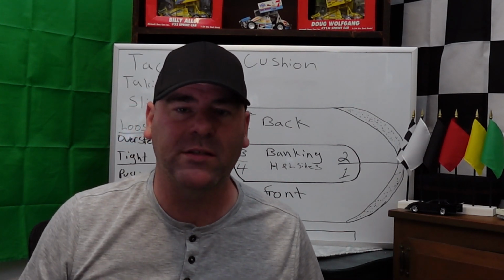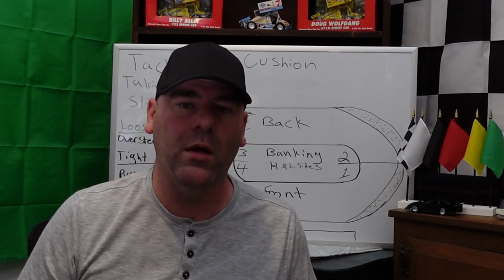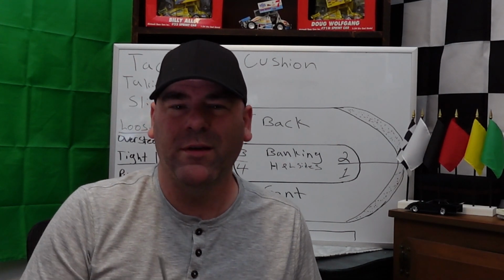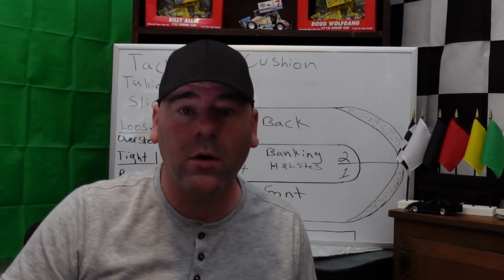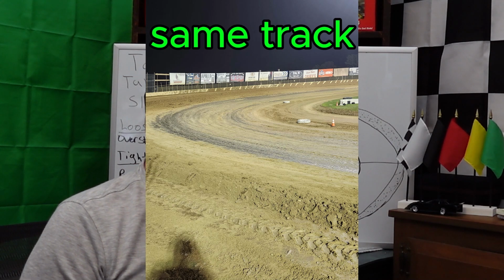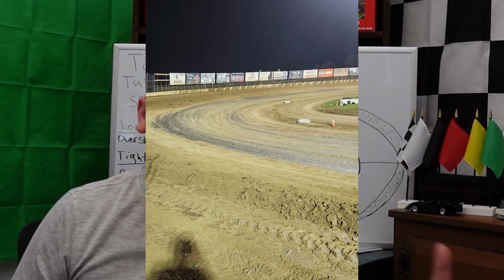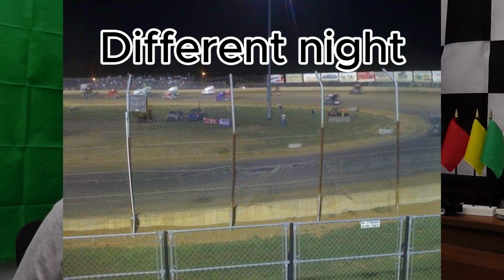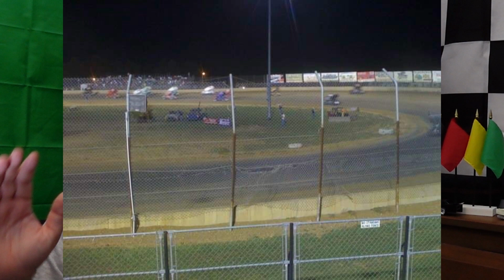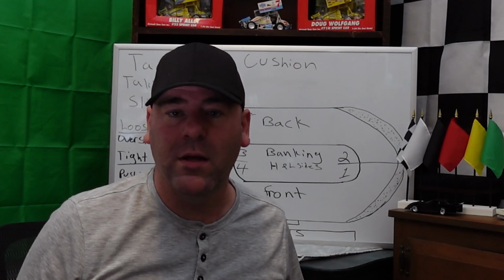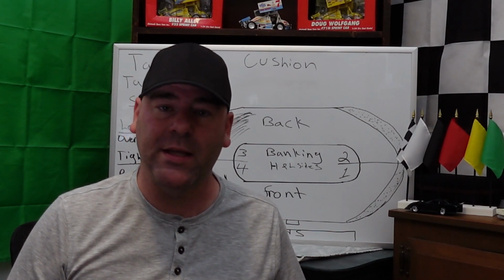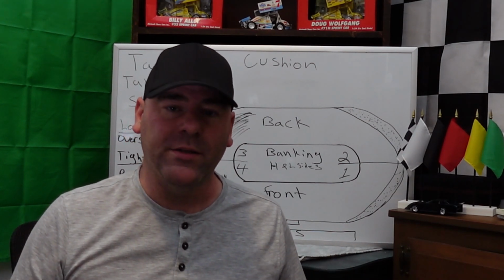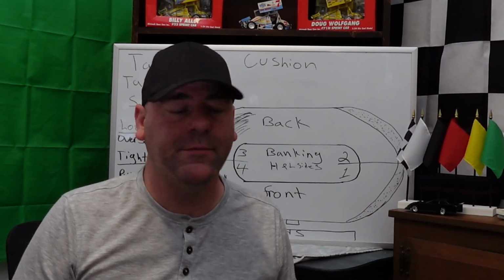Now every track takes a little bit of rubber. It just depends on what the moisture content is, how the track was prepped, how many cars there are that night. So the same track can take a different amount of rubber on different weekends. It might take a little on this night and it might take a whole lot the next weekend. It just depends. Almost all tracks take a little bit of rubber. It's just something that happens. Like I said, that heat, that friction, it's just physics and science.